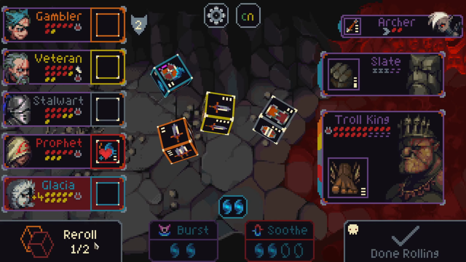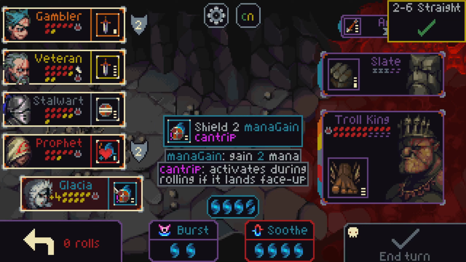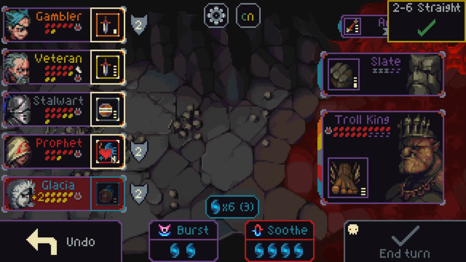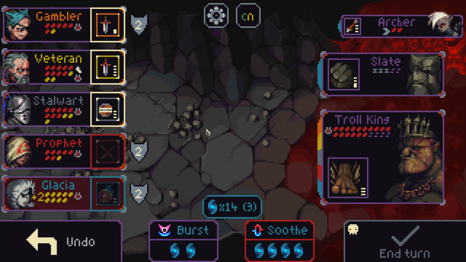Oh, here we go again. Come on. 5 damage, 4 damage. Hit. Oh, I hit 2-6 straight. 2-3-4-5-6. I don't think I even got that ever on my other account. Here's this. Soothe, soothe, soothe. Okay, that's definitely not the right move.